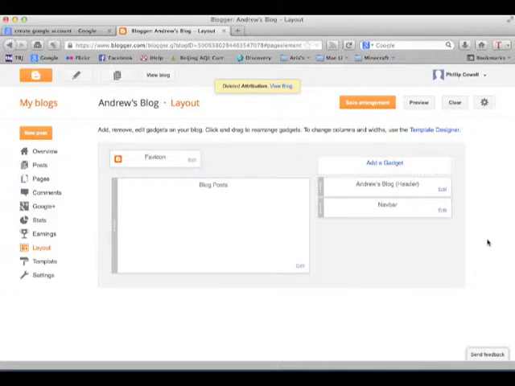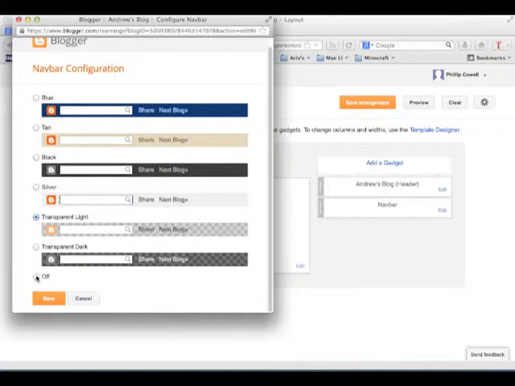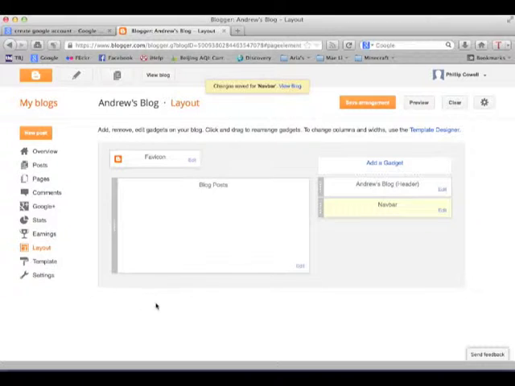Attribution can also be removed. No academic studies will be going on. And the nav bar is a little bit different. You set that to off down the bottom in there. Now at the top you can see favicon. Don't worry about that, just leave that.